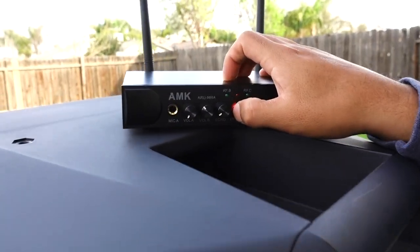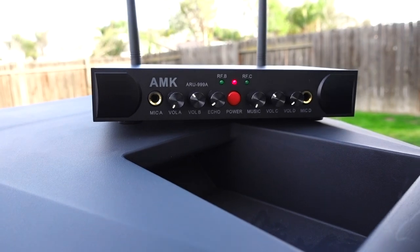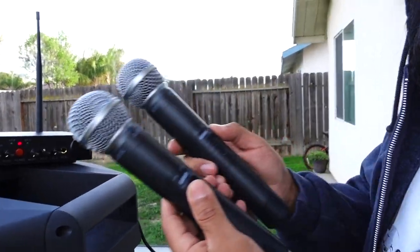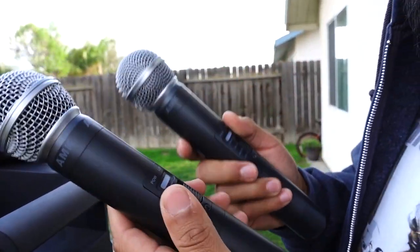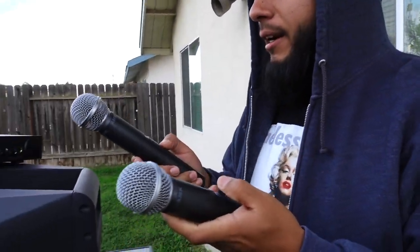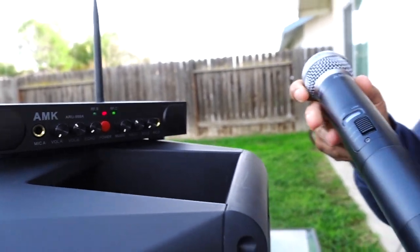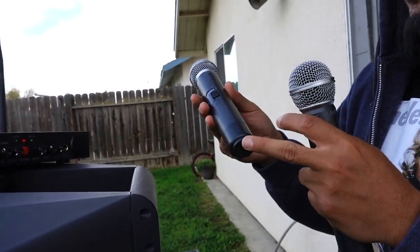Okay, so we're gonna set it up here. We're gonna go ahead and power it on, and we have our mics here. Now these microphones are not labeled, so that's something you're gonna have to do yourself to find out which mic is B and which one is C. The only way you can tell right now is by turning it on. So this one connected to C, so this is microphone C. You can make a label for it, or you could probably also buy a different colored cap here on the bottom, so you know which one is B and C. Once you turn it on, it automatically connects.